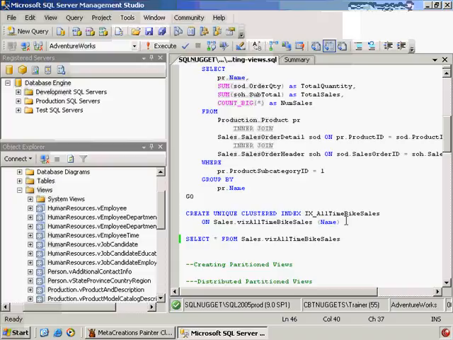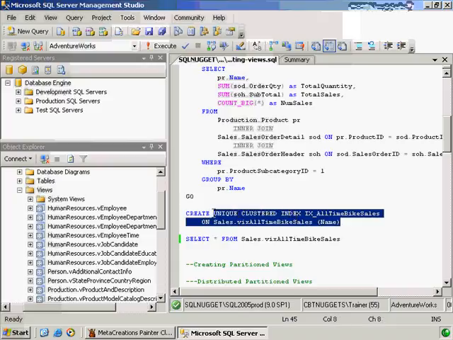Now, there's also a few rules on the actual index that we're going to put on this view. Number one, the first index you put on a view has to be a unique clustered index. Number two, if you use a group by inside of the query within your view, then the clustered index must be that group by column, or columns if you have multiple ones. Other than that, you can put as many non-clustered indexes as you want on your view, and that's pretty much it. So those are really the big rules there.